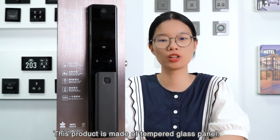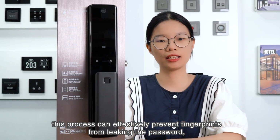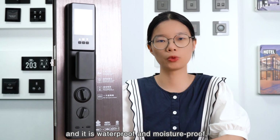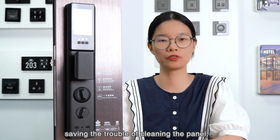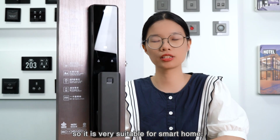This product is made of tempered glass panel. This process can effectively prevent fingerprints from leaking the password. And it is waterproof and moistureproof, saving the trouble of cleaning the panel. So it is very suitable for smart home.